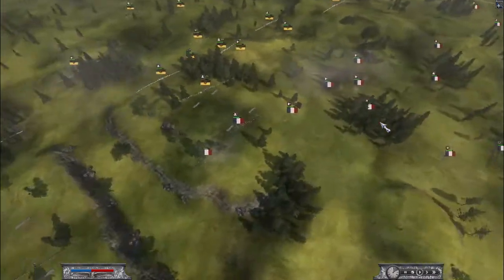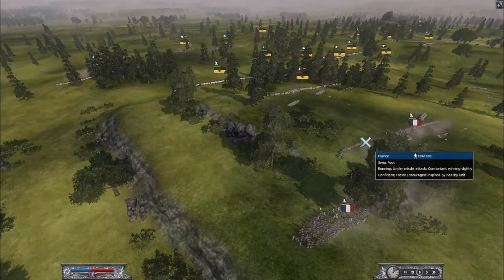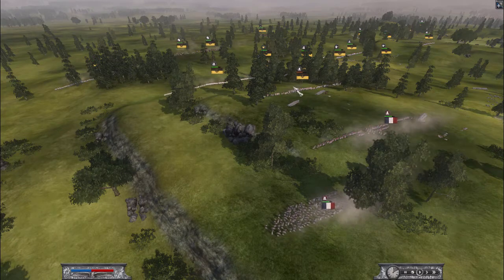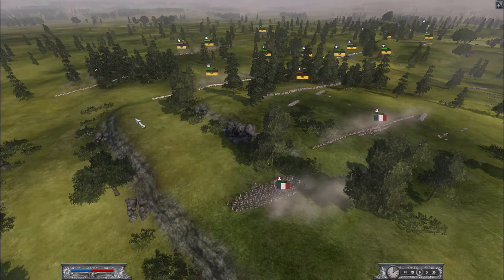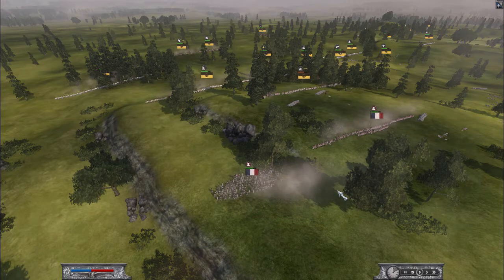Meanwhile, we have some action over here. We have the French lines advancing. That Swiss foot is ready to engage that militia and they're gonna win the fight for sure. While the old guard is gonna take that route and they will try to get themselves here from the side. I'm not sure.